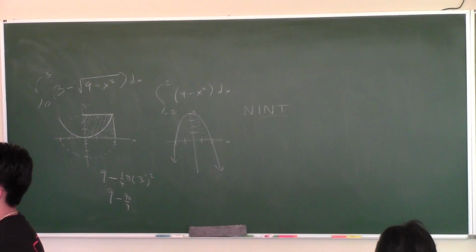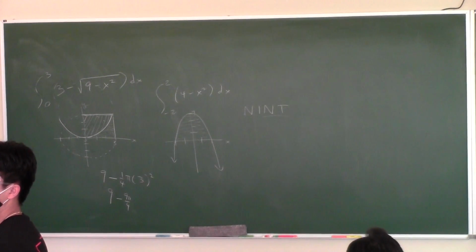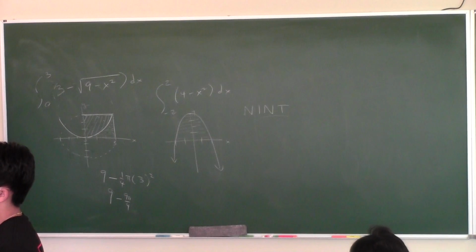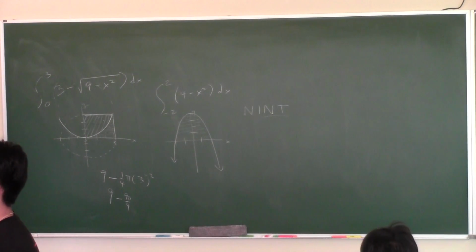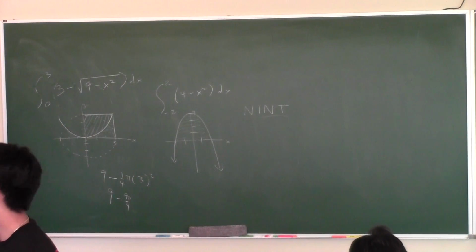Is that the exact answer? Well, your calculator can do it correct to like 5 or 6 decimal places. In the old calculator it was 5, and I'm assuming this one is better. What your calculator does, I think it's programmed to just add up like 1 billion rectangles, but it can do it really quickly. And that should be good enough.